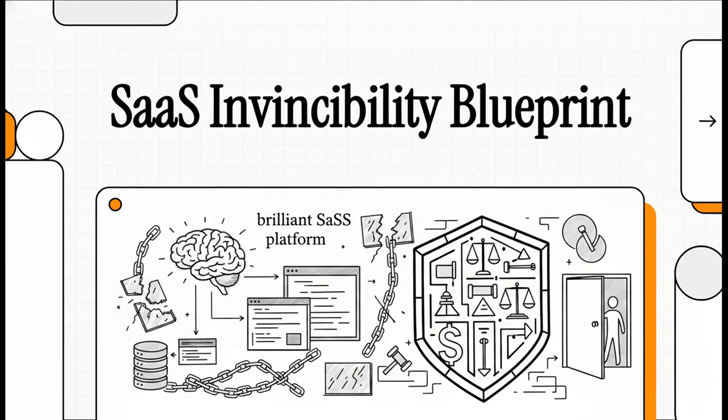Welcome to The Explainer. Today, we're diving into a genuinely terrifying reality for a lot of developers. You just spent months, maybe even years, building a brilliant SaaS platform. You poured your blood, sweat, and capital into writing the perfect code, designing the sleekest interface, and structuring this incredibly robust database. But here's the thing. Without the proper legal architecture wrapping around it, that incredible asset you built is essentially sitting in a glass house with the front door wide open.